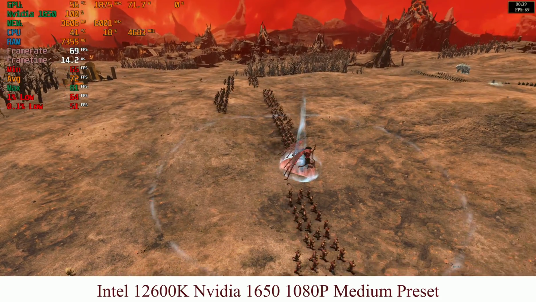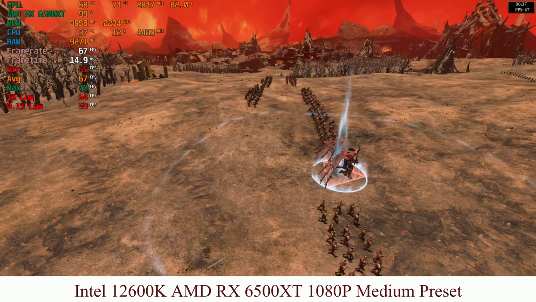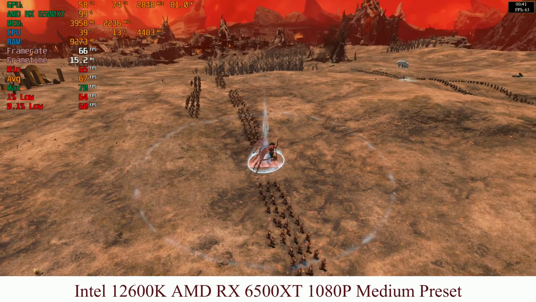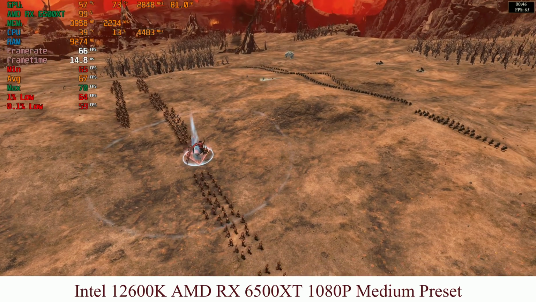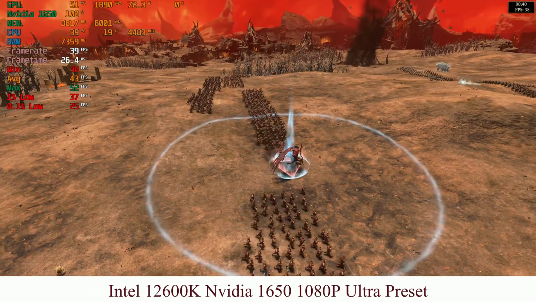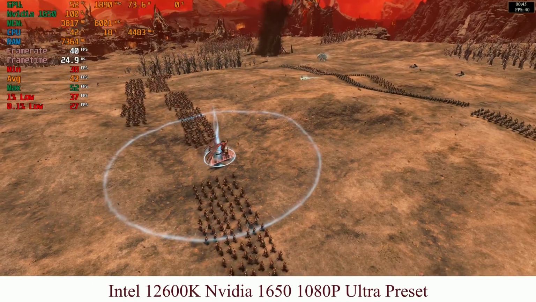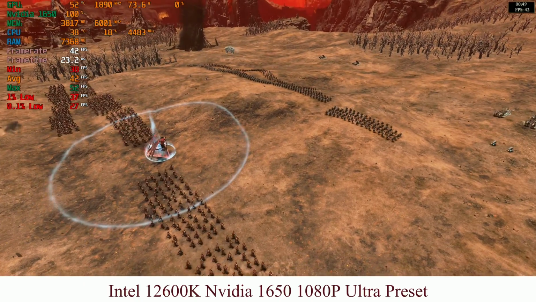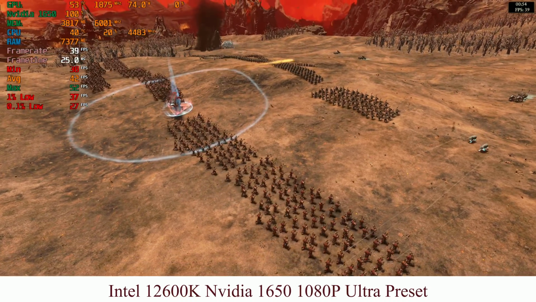So yeah, no problem. Switch over to Andy's RX 6500 XT. Again, 1080p medium preset. Again, has no problem running, in the 60s. At the medium presets, has no problem at all. We switch back to the NVIDIA 1650. This time running Ultra. You can see the frame rate's gone down. If it was me, I'd probably play medium, but with large armies, so you get the full scale army and also get the frame rate at the same time.